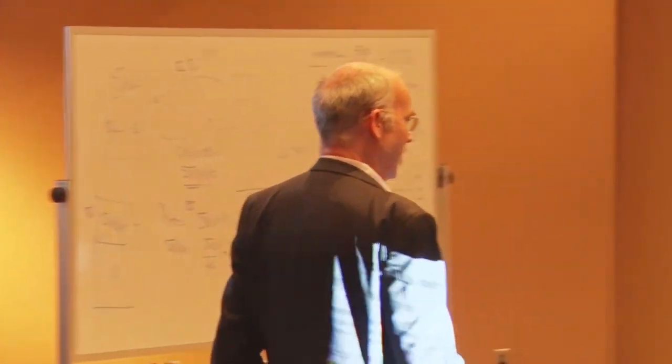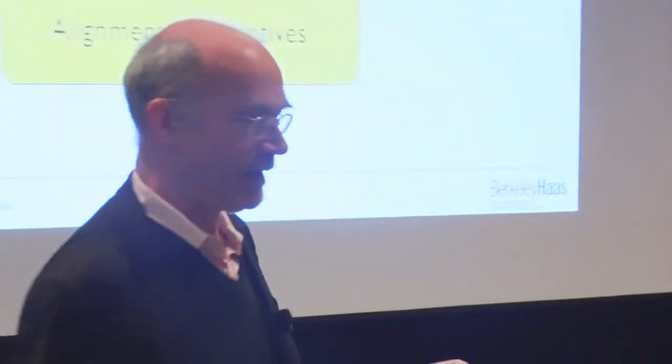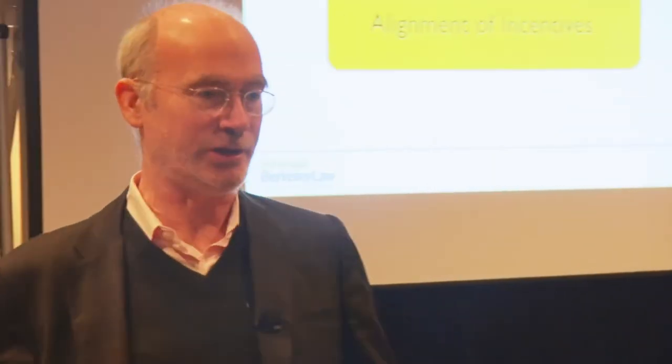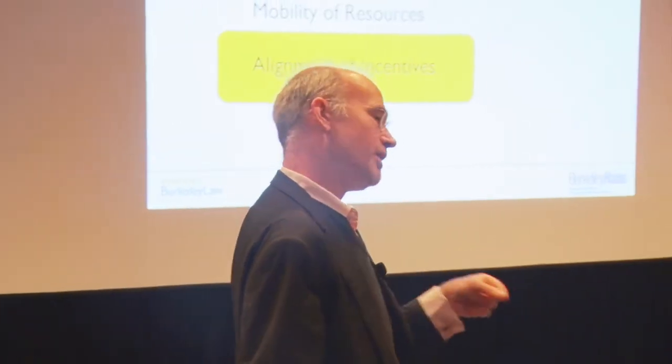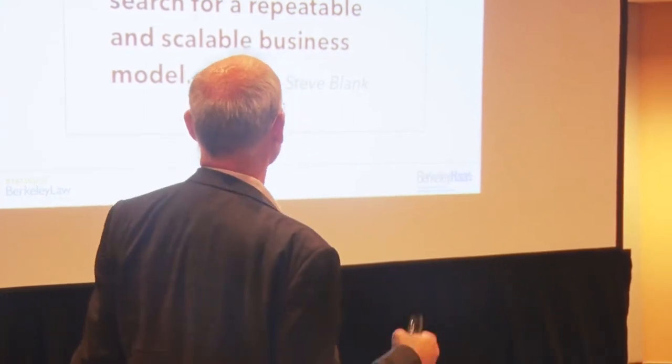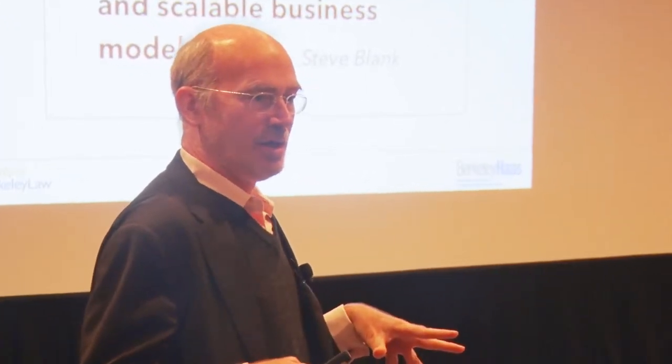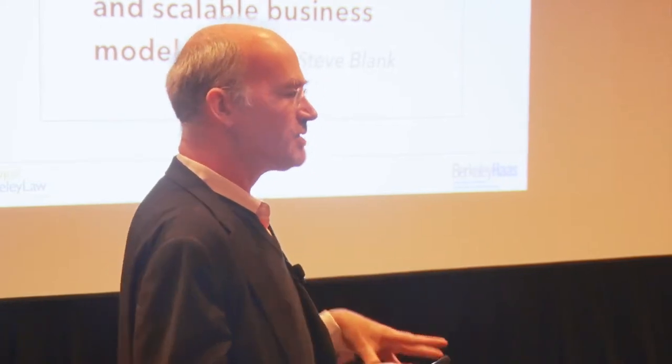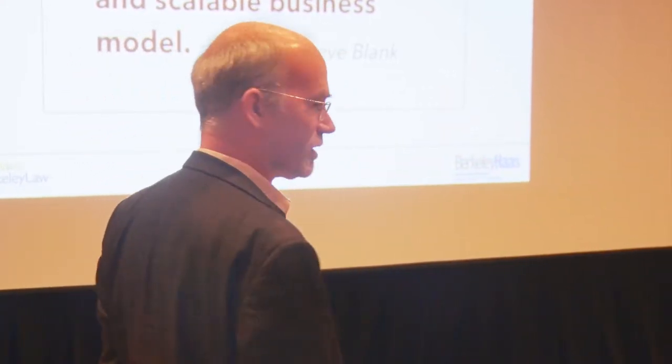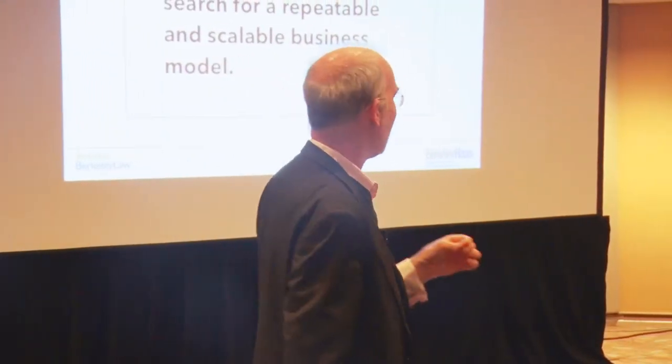And the next thing I want to talk about is the alignment of incentives. In order for you to succeed, there have to be a whole lot of other people who are going to benefit when you succeed. You want there to be a lot of other people who get rich when you get rich. If you're the only one that gets rich when you succeed, then you will never get rich. Because you need everyone else to be rooting for you. You need everyone else to have some skin in your game, not just in their own game. So, Steve Blank, who's also a teacher at Berkeley, he defined a startup as a temporary organization designed to search for repeatable and scalable business model. Meaning that a startup is not a business. A startup is not a business model. It is this temporary thing that's searching, that's exploring, that's trying to figure out what works. So, you have to have an experimental mindset. And the VCs ultimately are those folks who are going to help you guide that experimentation.